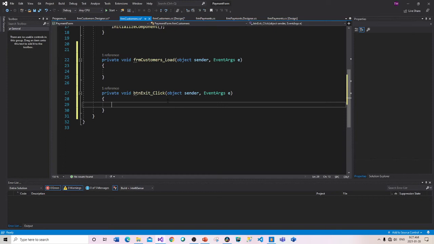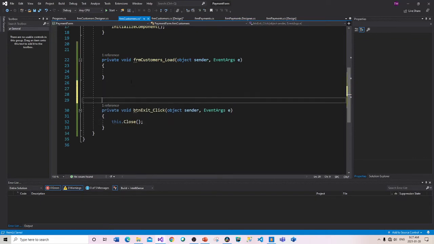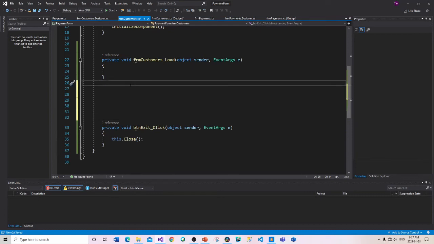Okay. And this one, the good thing about it, it's the easiest one that we ever have. Okay, so that one's just this dot close. Okay, and that's all that one is. Right, I'm going to save that, and this one should probably end up closer to the bottom anyway, so I'll put some space in there. And then I've got other events that I need to put in there.